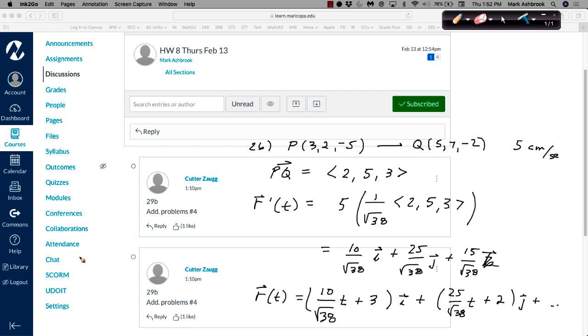Okay. So what we want is that we want R of 0 to be, meaning at time 0, what vector do we want to get? 3, 2, negative 5, because we want it to be at point P at time 0. It says it starts at point P. So you don't want to put 5, 7, negative 2. So yes, when we were talking about the equation of a line, there was no time involved. Any point would do to generate the points in the line. But now, a particular t value means a particular point, so you can't just plug anything you want in. I think that's what you're getting at, right? Yeah. Okay, questions on 26? Okay, next one I think was 28. Let's look at 28.